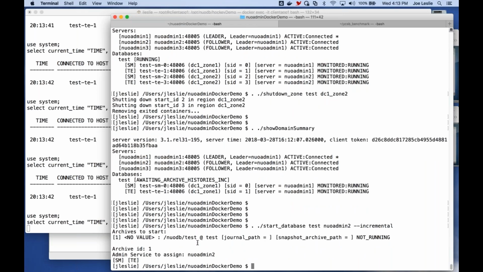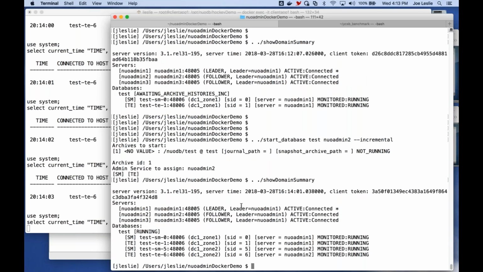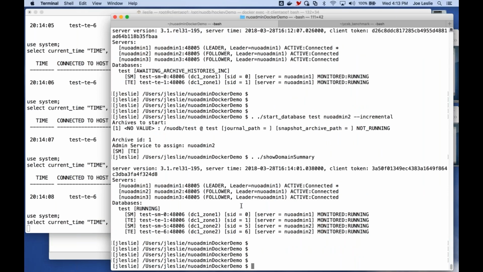And we can see it's quickly started an SM and a TE. Now, if you look to the left, already in just seconds, we see now, oh, it changed from TE1. Notice the time has changed, 52 seconds, 54 seconds. The application is now happy to switch over to zone 2. When we do a show domain summary, we see our database is scaling out again, right? We see that it's now increased in size. We now have 2 SMs and 2 TEs. So we're durable. Should we experience a failed process, still okay, right? Because whenever we still have 1 SM and 1 TE, the database is running.